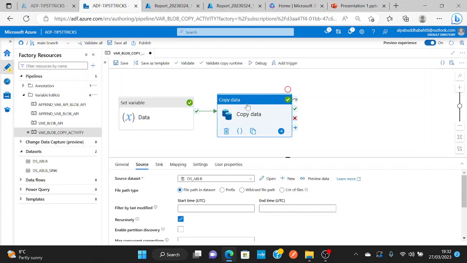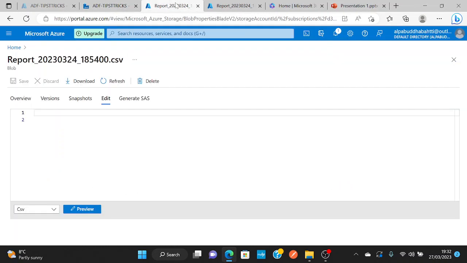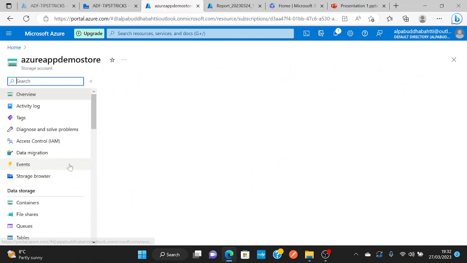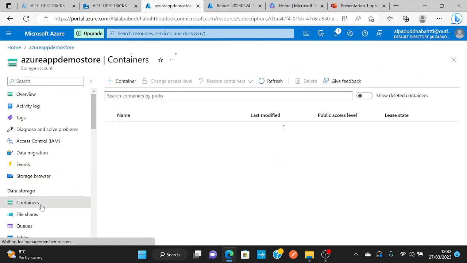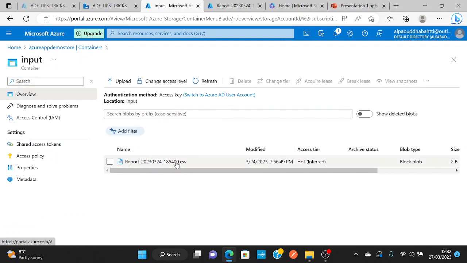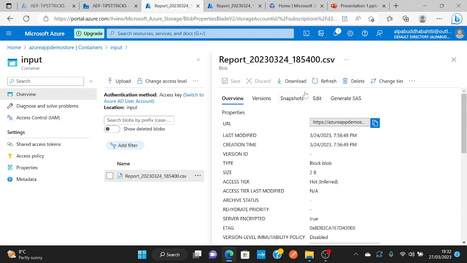Before we go further, let me show you my input and output container. This is my input container in blob storage, and you can see this is a file and it is empty. There is no value.